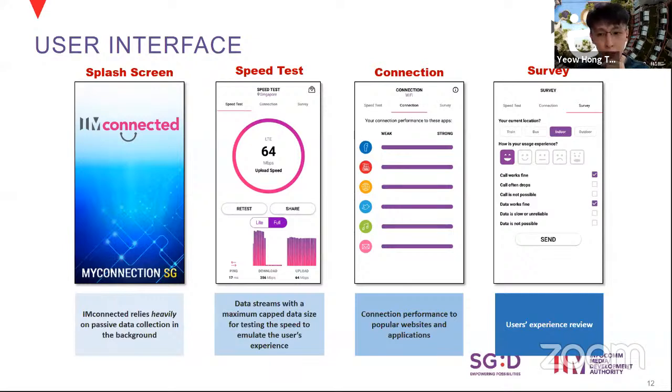And the connection test performs some ping tests to different internet services that we have identified. This includes services like Facebook, YouTube, Google, Twitter, and even some of our local radio stations.